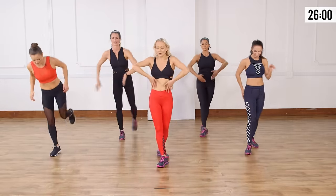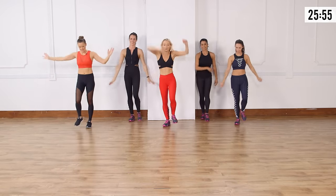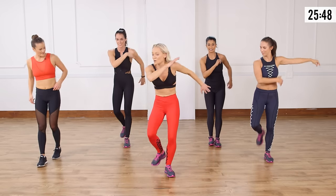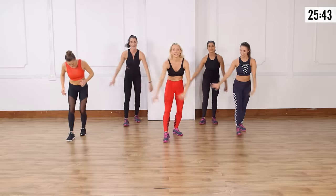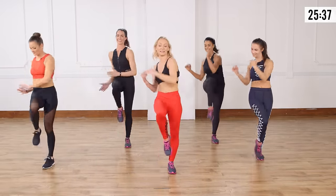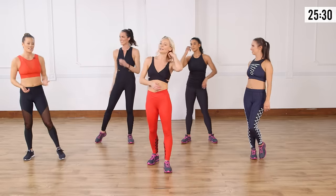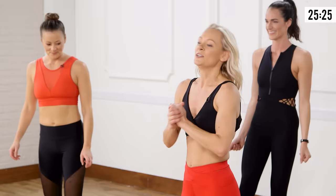And skip, and two, and three, and four, five, six, seven, double hop, and hop. It's hard to do slow. And hop, and hop. We go slide and hop, slide and hop, slide and hop, slide and hop. Knee, two, three, four, five, six, seven, eight. Out and cross, out and cross. Sound good? Yes. All right, let's run that from the top a few times before we add on more and do some abs and things.